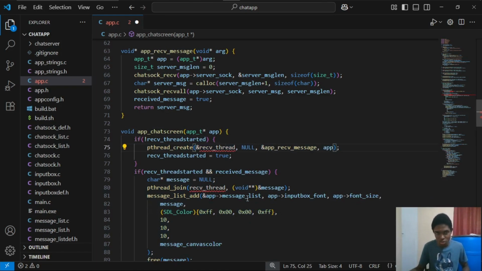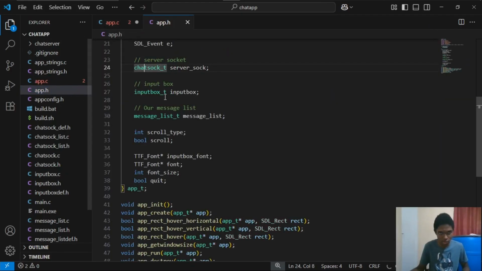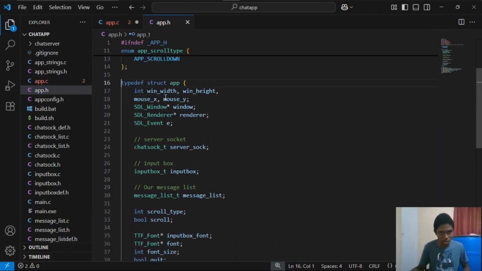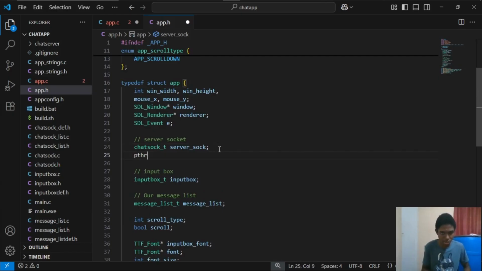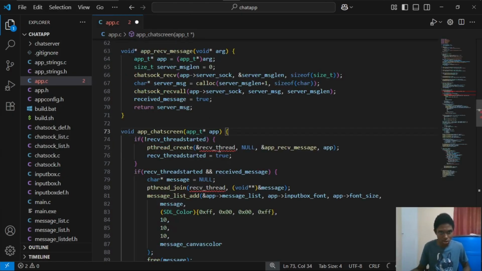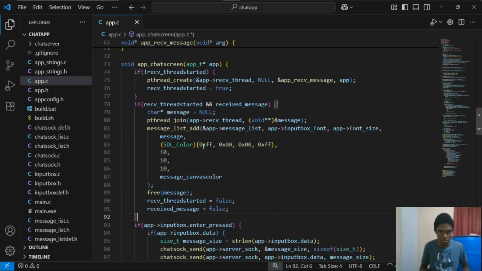So we have this receive thread variable, guys. What I'm gonna do is move that variable into our up structure. So I'm gonna go to my up.h and I'm gonna introduce a pthread_t receive_thread, and I'm gonna replace this receive thread with up->receive_thread, and that should be it.